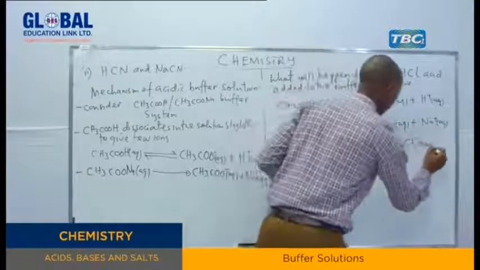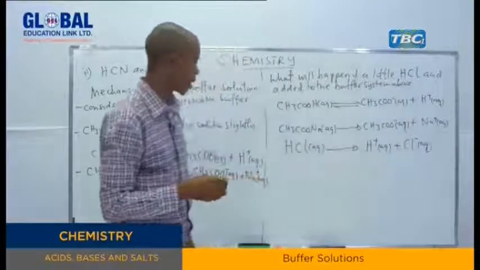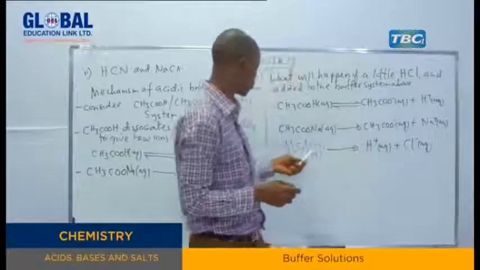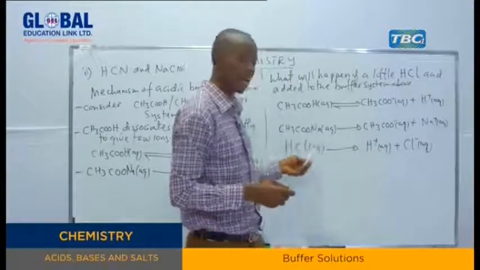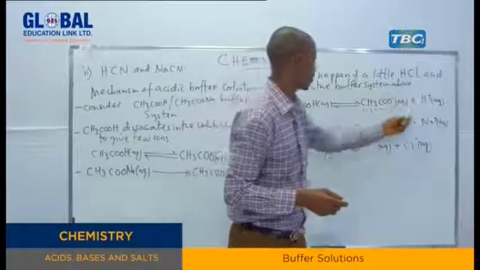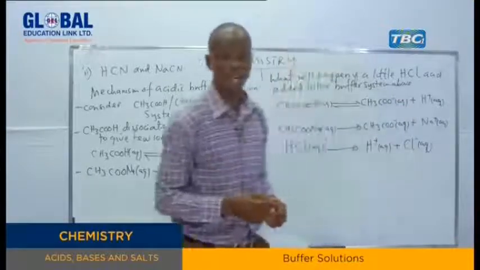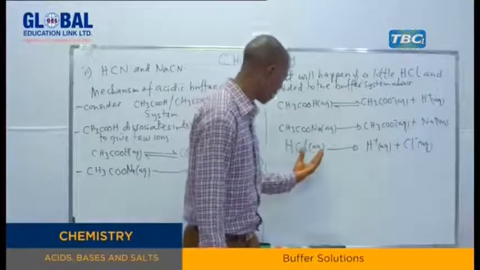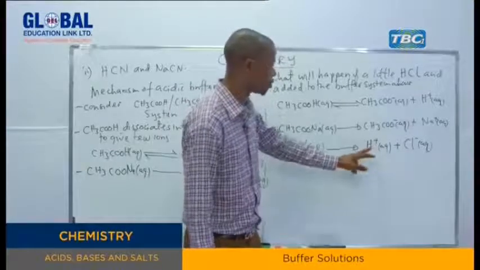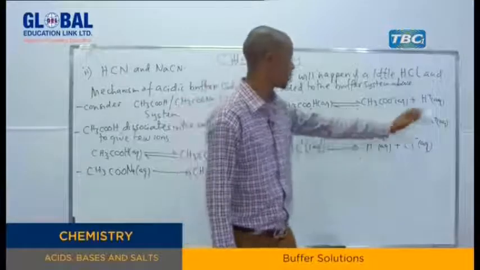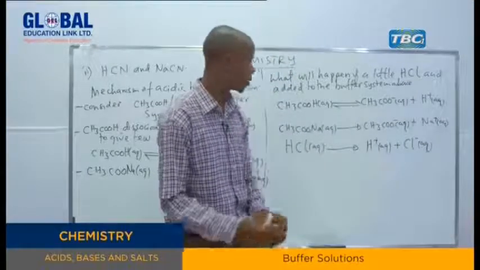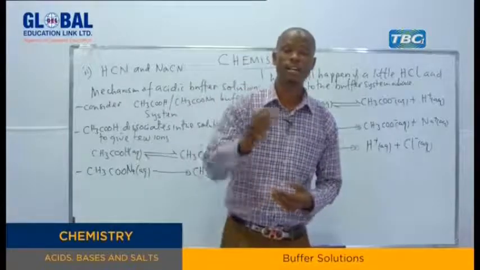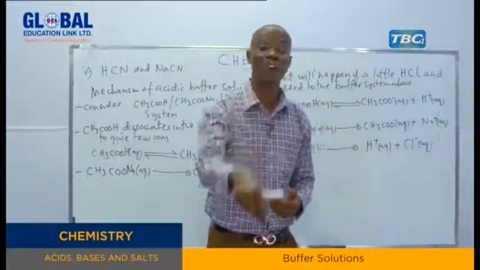Now what will happen here after that? This hydrogen ion, which will be released from the strong acid, will increase the concentration of hydrogen ion in the solution. So the dissociation of this strong acid releases hydrogen ions. This disturbs the concentration of hydrogen in the solution. So what will happen when the concentration of hydrogen ion is increasing in the solution? That means the pH will be lowered.